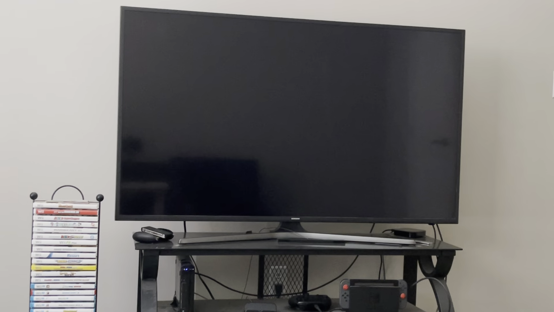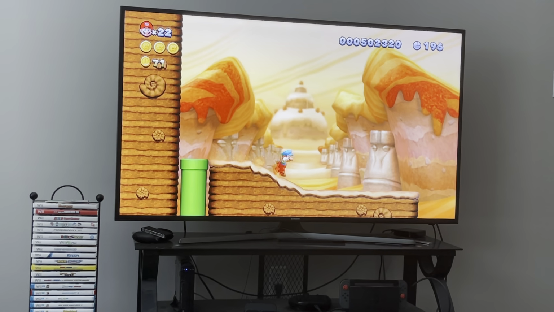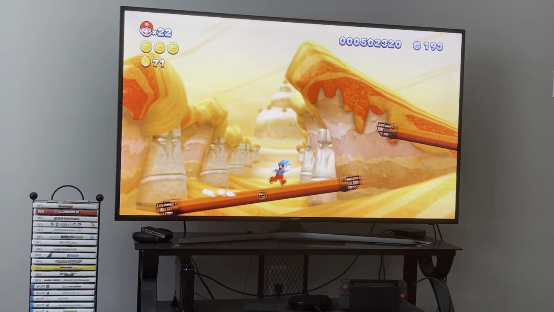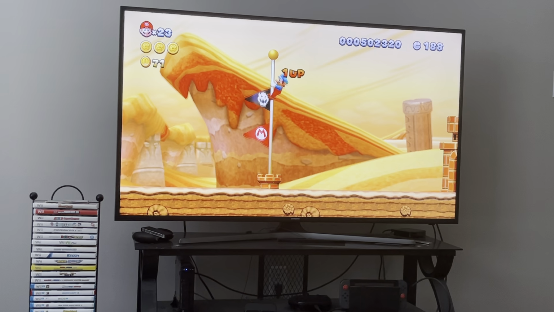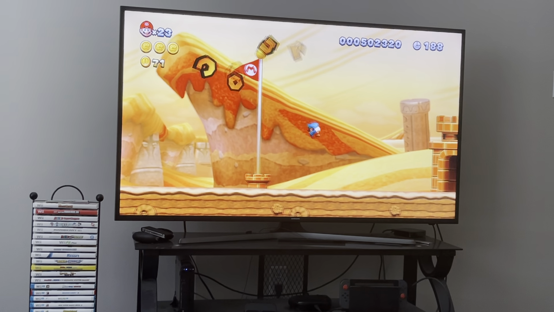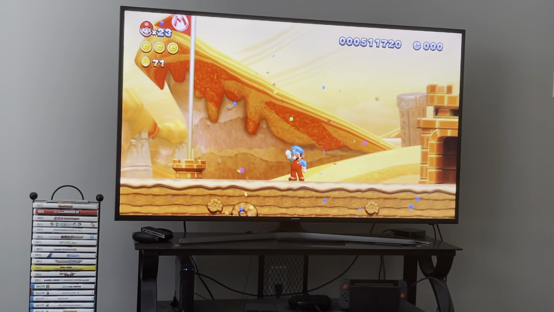Alright. That's the thing about this game, they want to make the star coins really tedious. They want to make some star coins very difficult to get, even though it's only World 2. Top of the flagpole for the win like a boss. We have 23 lives now.